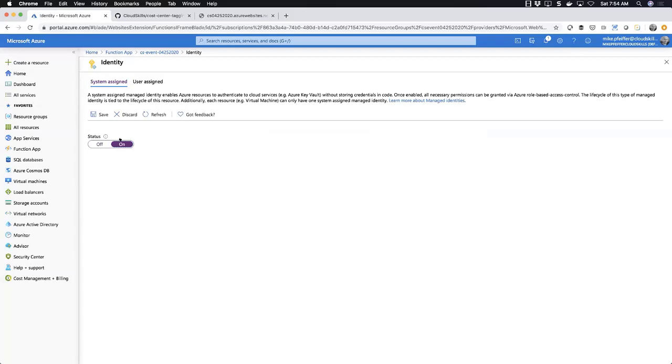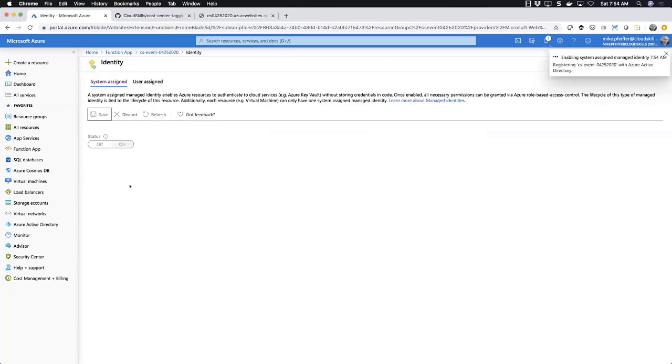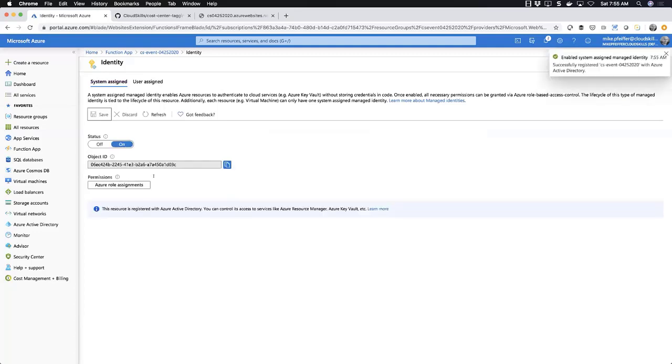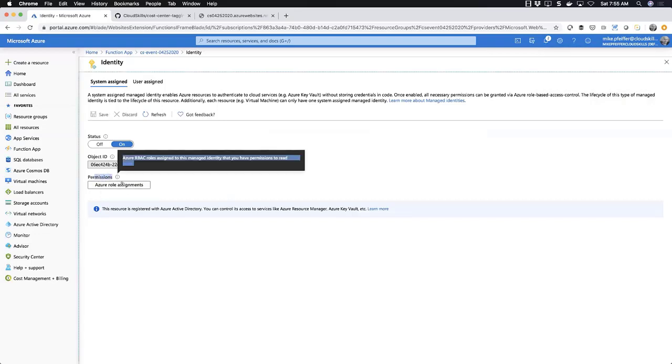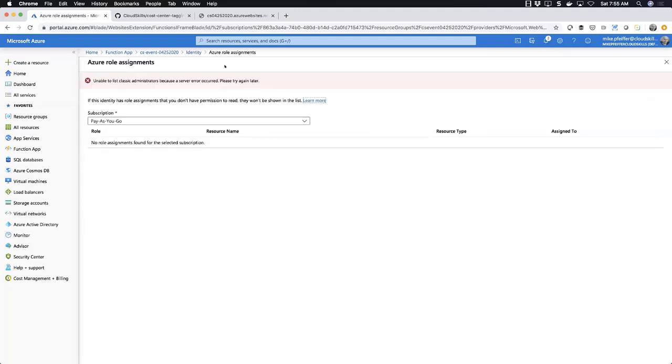And I'm going to delegate permissions to the function app on my Azure subscription. So it says, hey, I'm going to create an identity called CS events. Cool. So that's going to register that with Azure AD. And then what I'm going to do is I'm actually going to assign some broad permissions here. Normally, I would do this kind of in the light way, or do this more explicitly. And this is actually new. I haven't seen them actually light this up before. Azure role assignments, that's awesome. So that was a new capability.